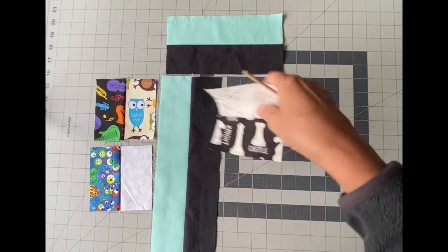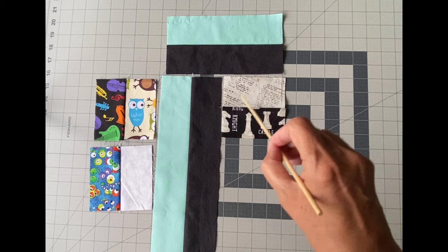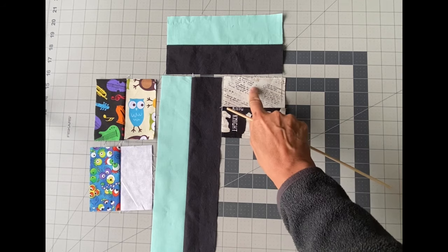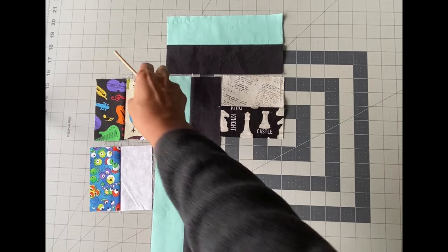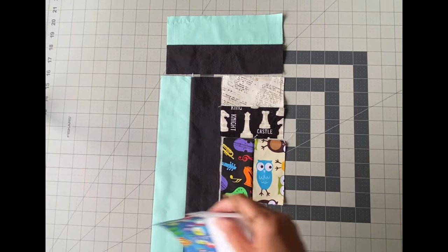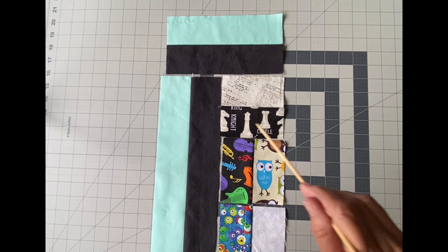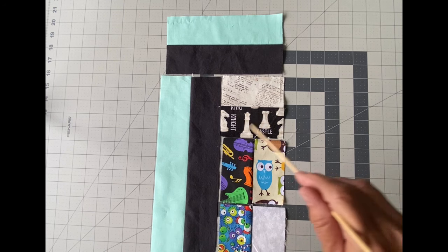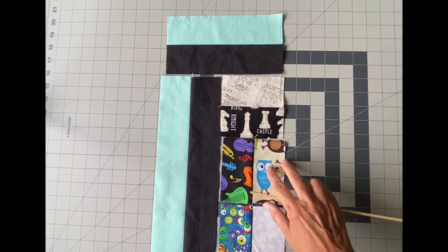And then what I'm doing is with one of these 2.5 by 4.5 blocks, the light is facing the dark side and horizontally. And then I have 2 that are going to be vertically. Part of this is a design element because this will be forming a secondary pattern when it's all put together. And also it's to minimize seams.